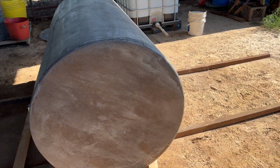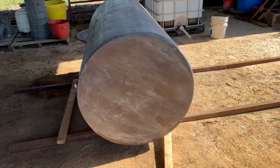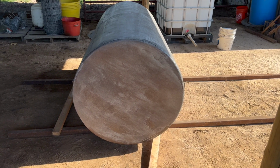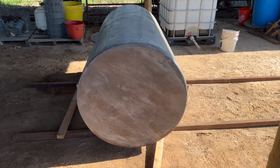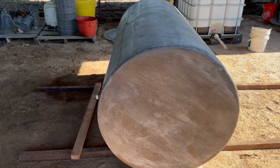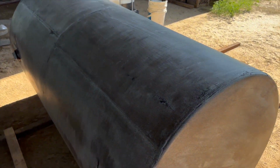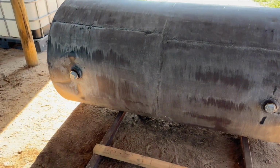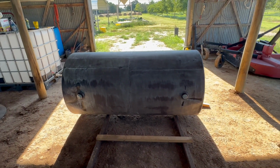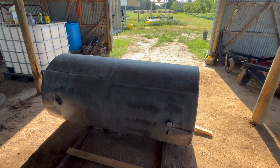It's looking pretty decent. So I think what we'll be able to do now is come in here and hopefully I'll hit it with the power washer maybe, see if we can knock off that white oxidation that's on there. And from there, I'm undecided whether or not I'm gonna hit it with another coat of OSFO. I think I'm gonna stop. We're probably gonna move on to an industrial grade primer, something like Sherwin-Williams brand. And we're gonna turn our attention to the actual stand.